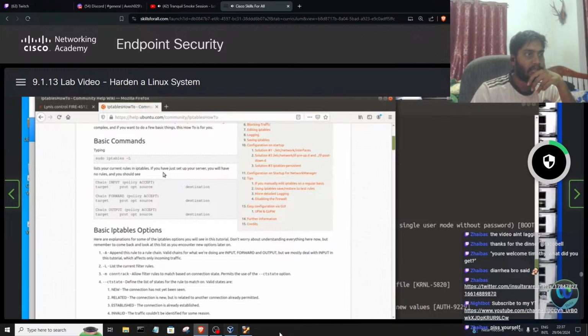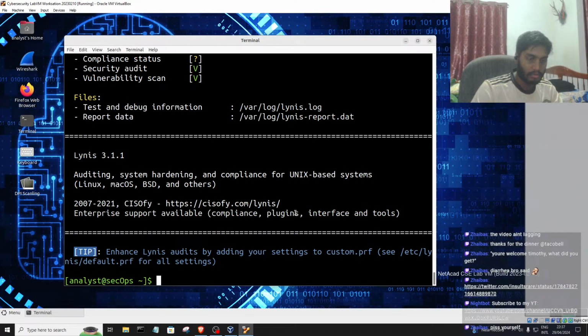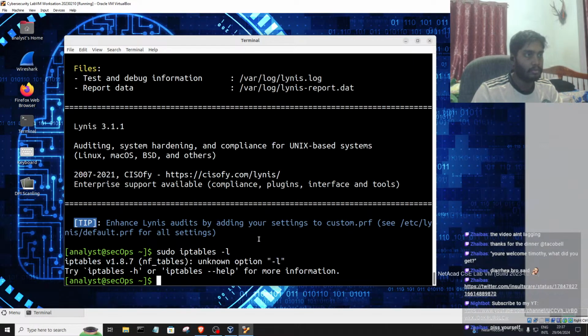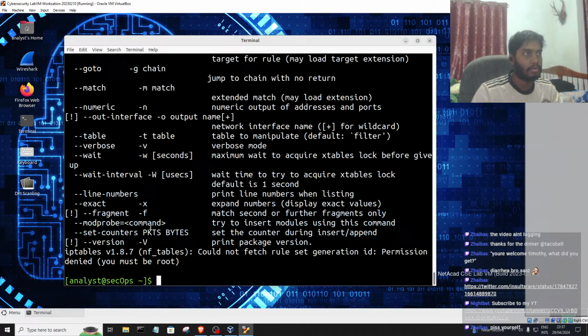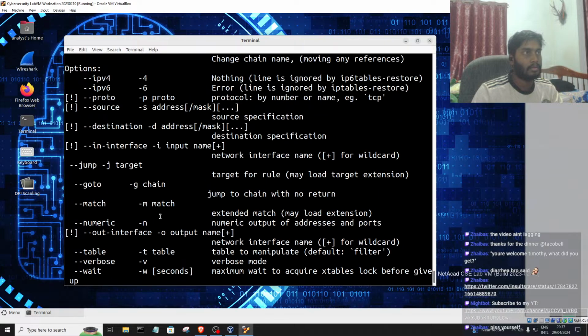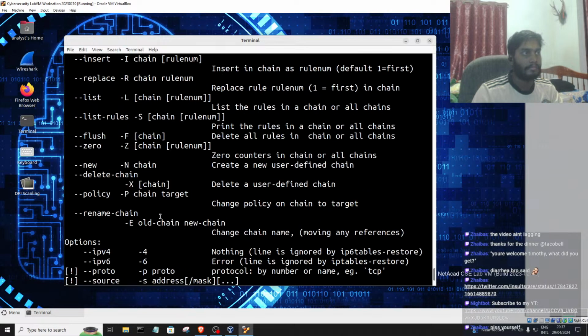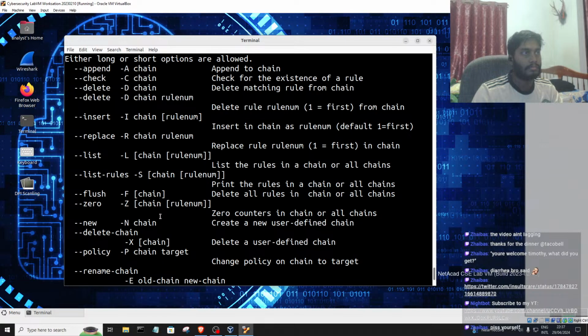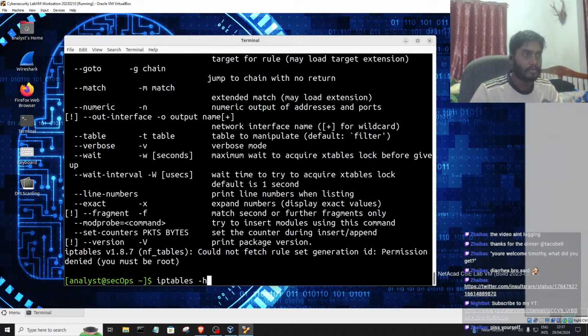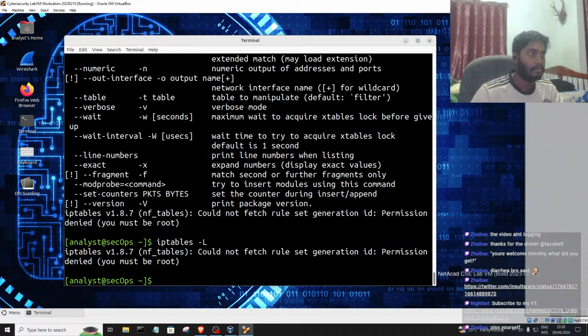Okay, sudo iptables -L. Oh, iptables -h. Oh, okay, it's capital L. There we go.